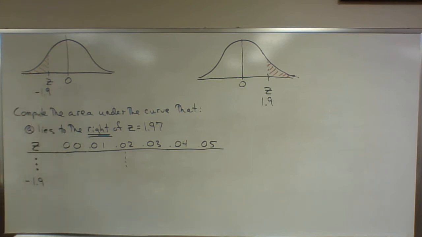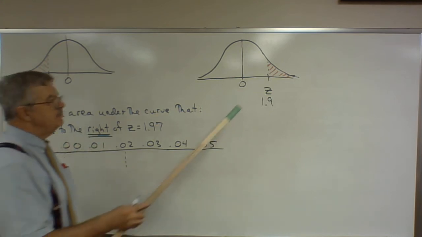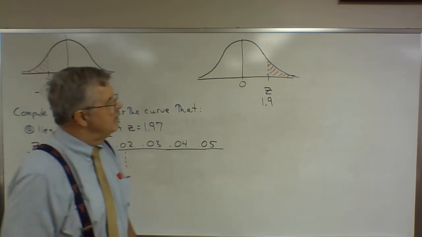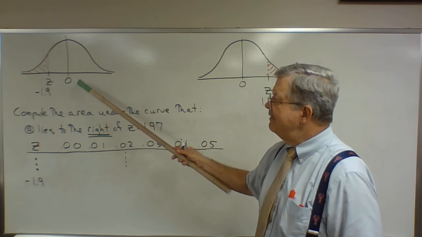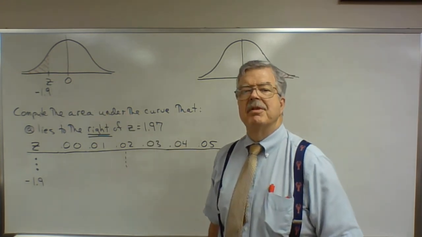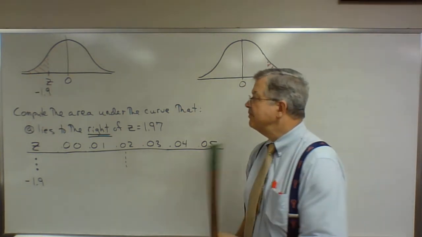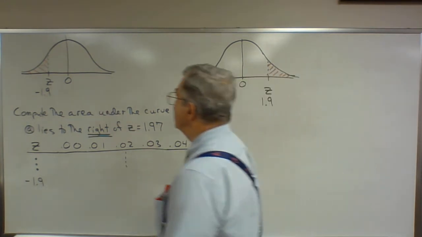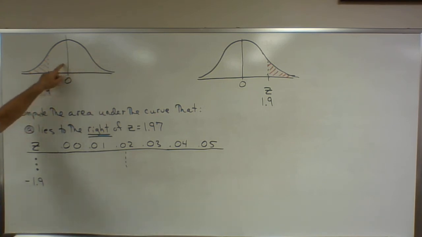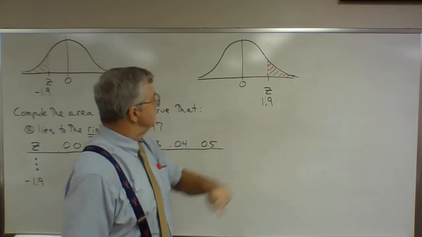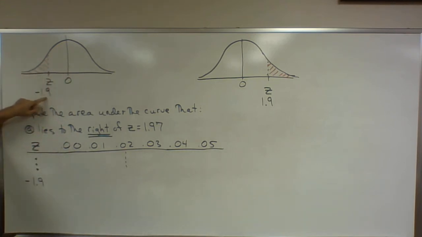corresponds to a negative z-score. They want us to find the area under the curve that lies to the right of z equals positive 1.9. Well, on page 798, all they have is this graph and the area that lies to the left of this z value. No problem. Remember from the previous lecture, the normal graph is symmetric about the mean. Here the mean is 0, which means that the right side of the graph is the mirror image of the left side of the graph. So the area to the right of z equals positive 1.9 is exactly the same as the area that lies to the left of z equals negative 1.9.